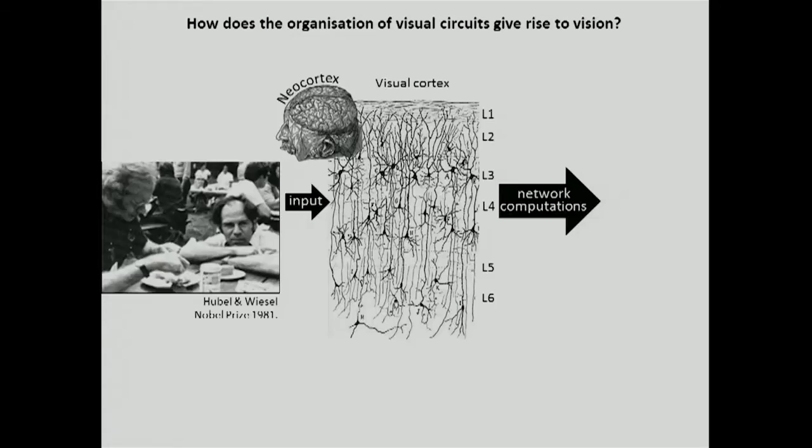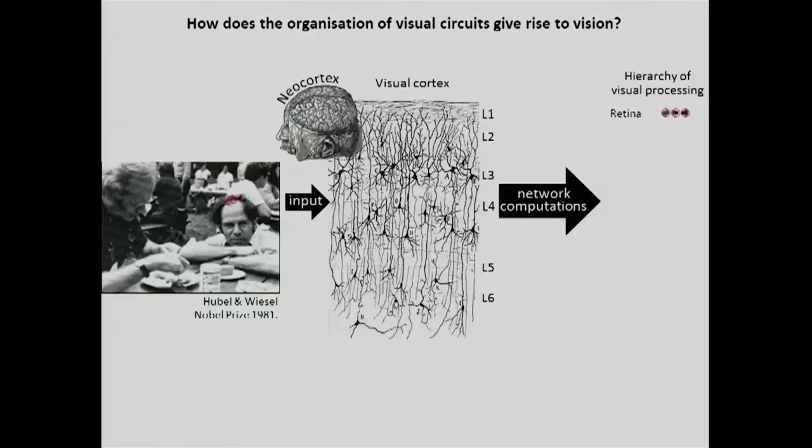And I would like to pay homage to Torsten Wiesel here. The reason why I became interested in visual processing is because of the work of Hubel and Wiesel, of course. And I would like to know how connectivity in the cortex actually gives rise to the function of neurons and the population coding and even perhaps perception that these neurons underlie.